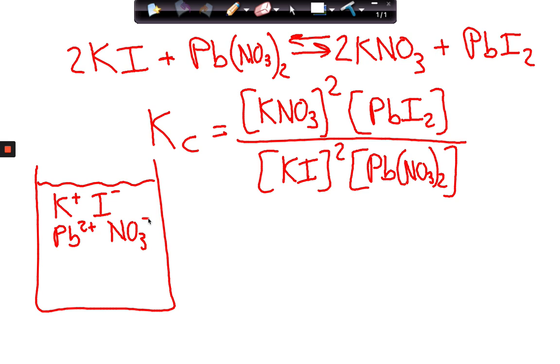Here's a concept. Those are spectators. They are always spectators. Those are, again, things that we're going to need to revisit as we're thinking about studying for the AP test. But the potassium nitrate stays in solution. Those are spectators. The lead 2 iodide does not. The lead 2 iodide actually comes out. Remember how we draw solids on the AP test? We draw them in a pile at the bottom of the beaker. The lead 2 iodide does not remain in solution. It becomes a precipitate. How does that change the value for Kc?